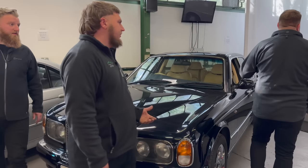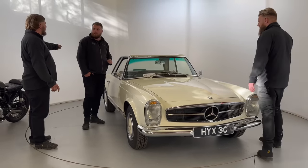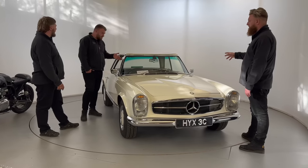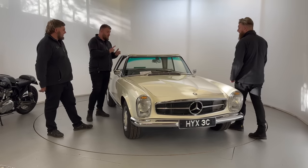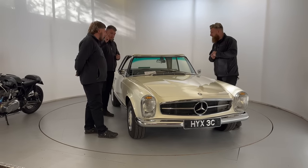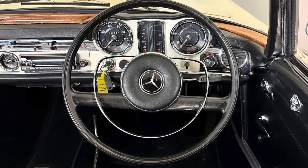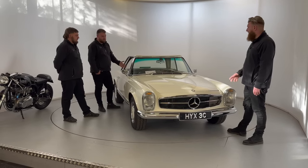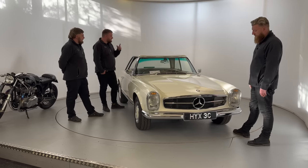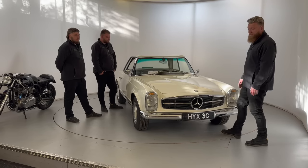Favourite car in the auction? A Pagoda — though one of us doesn't like them. Mercedes Pagoda, factory right-hand drive UK car with the hard top. Best colour combo — cream with black. The prettiest steering wheel ever fitted to a car. You do pay a lot more for the 280s, but the 230 is all you need — neither of them are quick. Drives beautifully, lovely gearbox, traceable history, soft top's good. Bang on the guide price, really nice quality car.